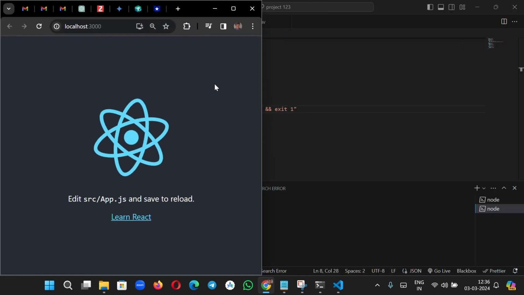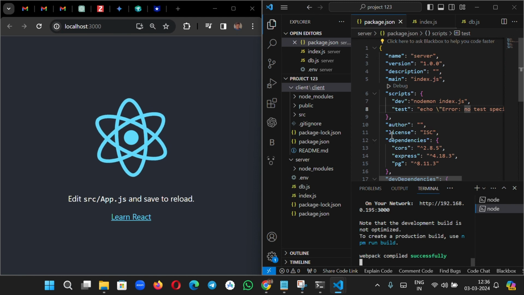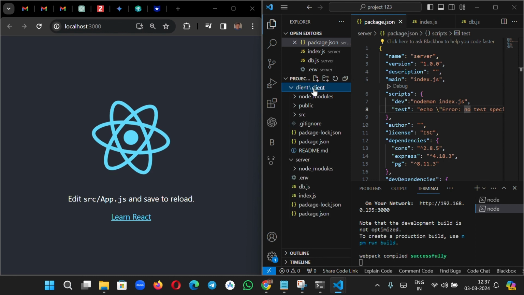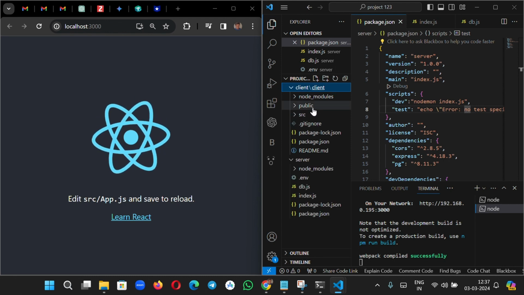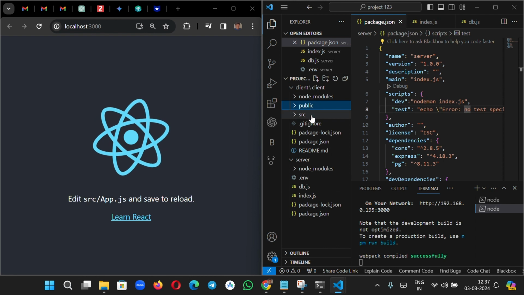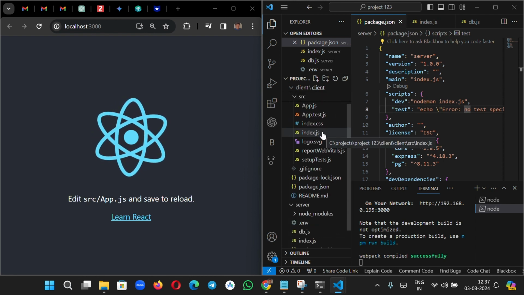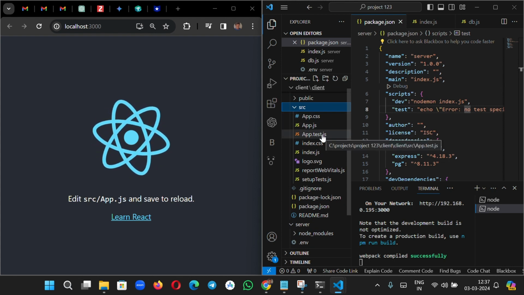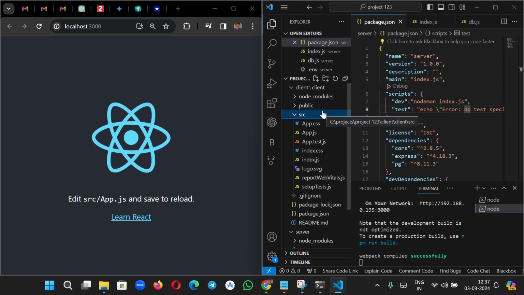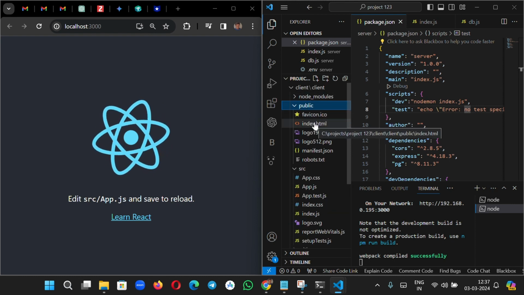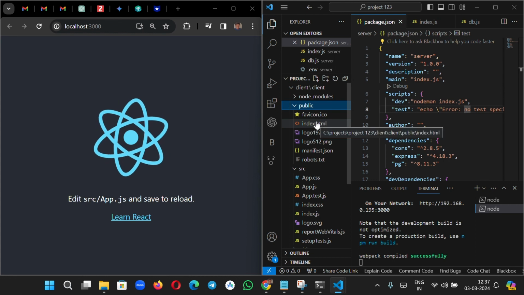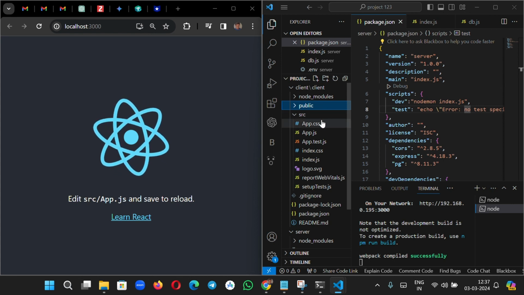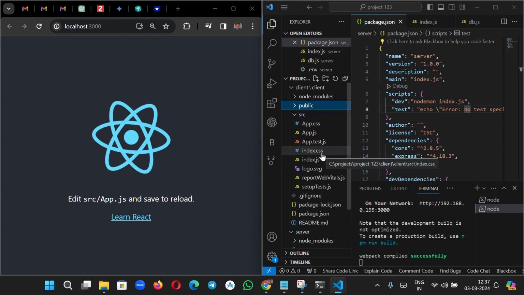Now it's our time to design our front end. So let me open the client folder. Here we can find public as well as src folders. Well, src is actually the entry point of our app. This is where the actual front end designing all works. In the public folder, these are all the structures that this front end actually requires. Not much, but the whole process will happen in the src folder only.